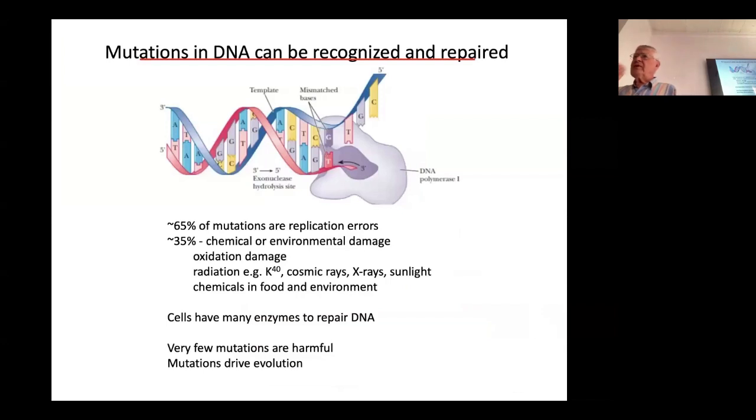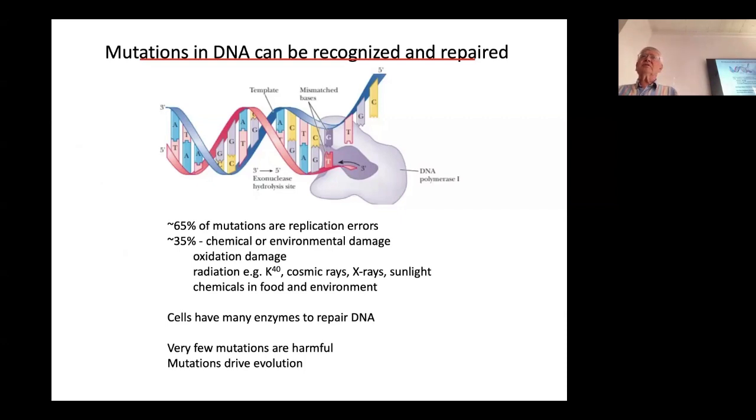So before we get into CRISPR and how it works and how you do gene editing, why do we need to do gene editing in the first place? Why are there mistakes in our DNA? So let's just talk a little bit about the molecular biology of mutations. So first of all, we have a lot of mutations, and mutations occur in our cells all the time.